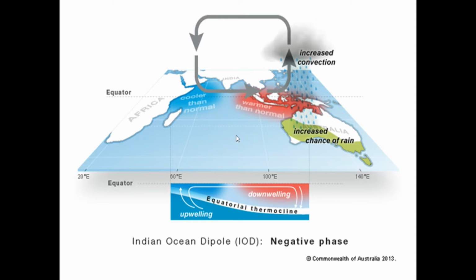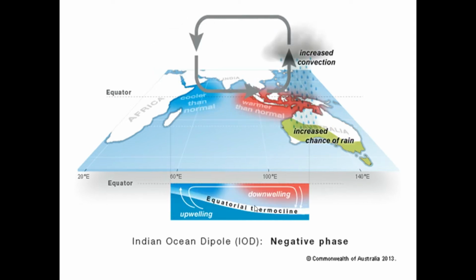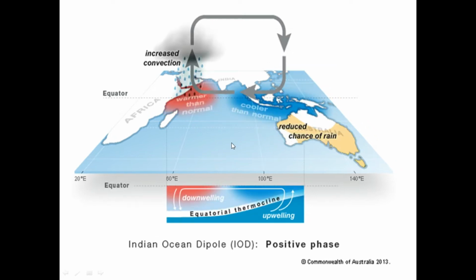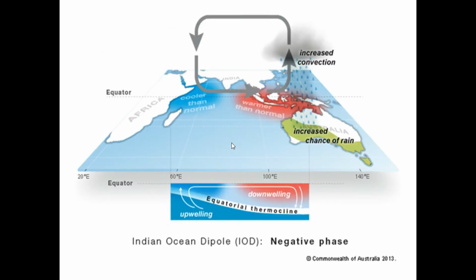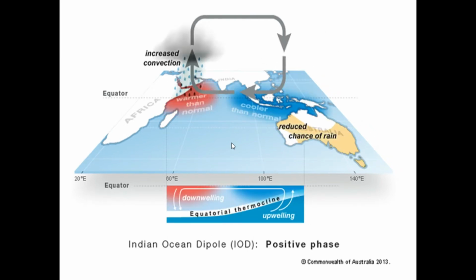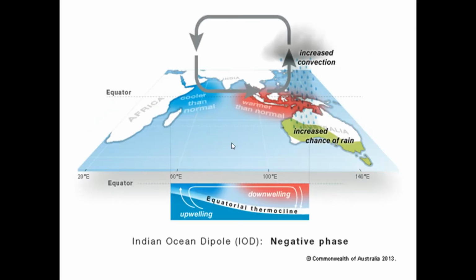And then you can see the opposite takes place during the negative phase, right? We see the switch in the temperature regimes, okay? And now the thermocline basically does a flip-flop, right? See how that changes? And you also notice that the direction of the convection cell also reverses, and now we get increased chance of rain. That basically is just tying in together all these different graphics that I've been showing you. That's positive phase and then the negative phase. And then this is just a little blow up of this one here.